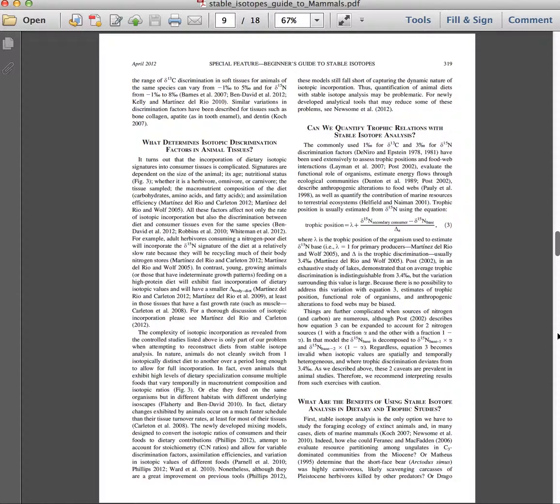Keep going through here, same thing. This is where they really get into these issues that you need to pay attention to. They are very encouraging, right? They do talk about the benefits of using stable isotope analysis, even while they are telling you that there are issues, which is great because the previous article was not quite as rosy as this one, so appreciate the optimism in this one, right?